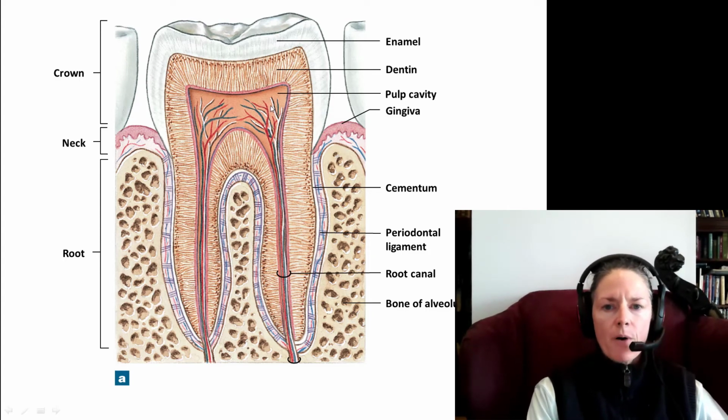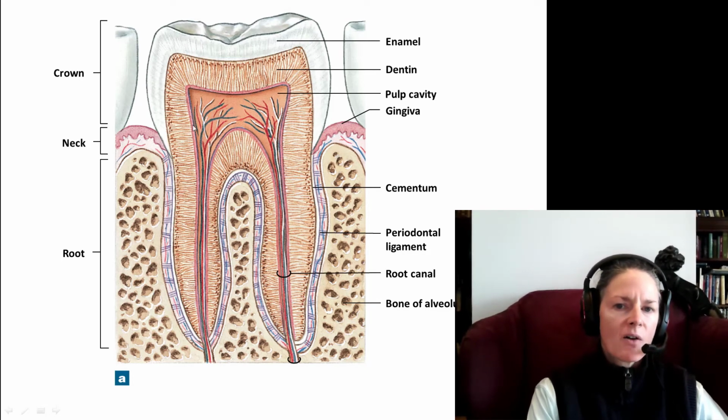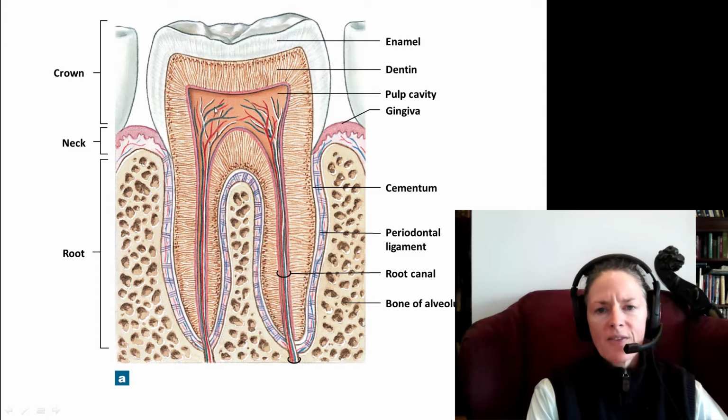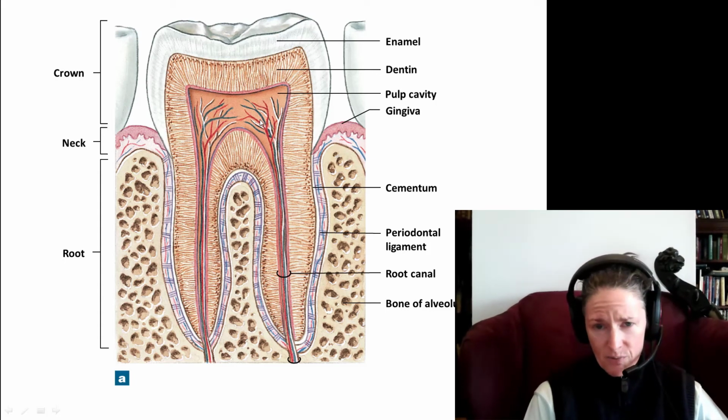Below the dentin we have the pulp. This is the pulp cavity right here. And we also have within the root, here's the root, we have the root canal. And the root canal allows for the passage of blood vessels and sensory neurons. So this is a very important part of the tooth, in that if you get an infection here, it can be quite bad. In fact, pathogens can hide out here, and it's hard for the immune system to get them. And then if you have a dental abscess or an abscessed tooth, that can actually lead to all kinds of other problems.